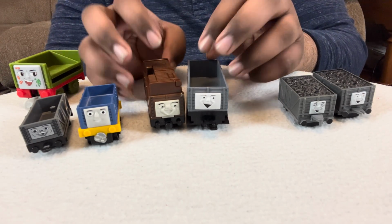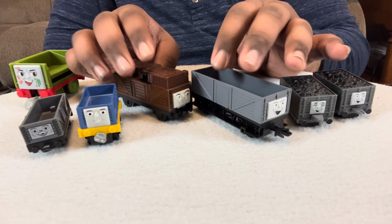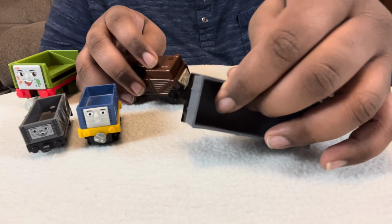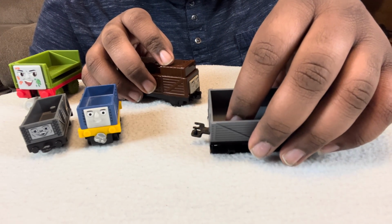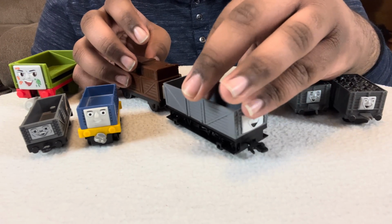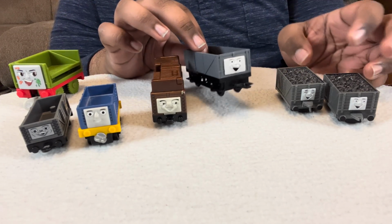They look relatively the same because they have, again, that simple black chassis and the nice muted, traditional industrial colors. Oh, look at that. You can even couple them if you want to. This one is, of course, the wind-up series of the Troublesome Trucks. So you can take this little pin right here and hook it in this hole right there. It's a little offset, but hey, if you want to do it, you can do it. As Leo Kim Video always says, we love it when our trains talk to each other.